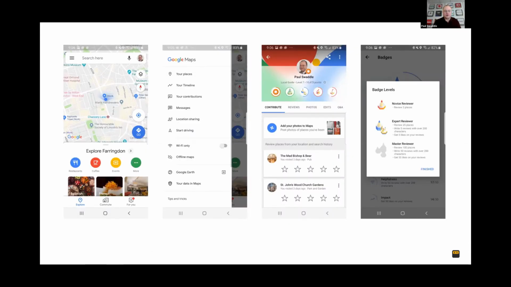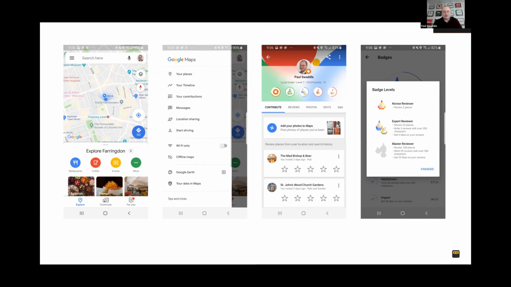And this last one, almost all of you will probably have this on your phone, and I suspect many of you have never seen it. If you go into Google Maps and then choose your contributions, which is the third item down on the menu bar, you'll then see all of the places that you've reviewed, all of the places that you've visited, and you can earn badges, and you've been earning these badges whether you wanted to or not, whenever you use the app.